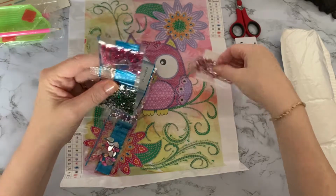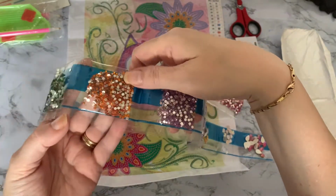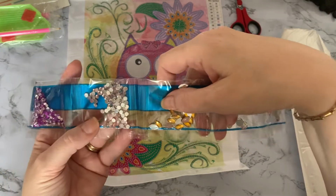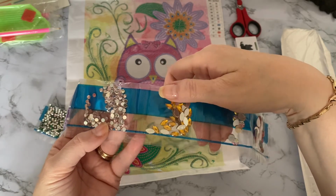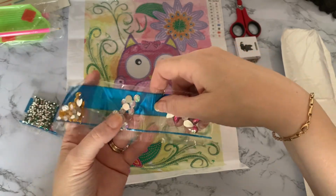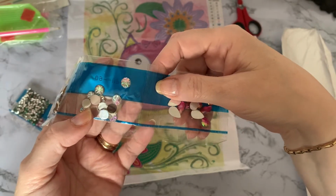Right, so some more of the, oh no, that's pink, hot pink. So that's a slightly darker pink there, and a dark green and a lighter green. Oh, look at the orange. That's really bright, lovely orange. And a palish sort of lilac-y purple, and then a bit deeper purple. And then a larger stone, round faceted, which is a very, very pale baby pink. And then some, are they marquees? Yep, marquees, faceted marquees in like the orangey, ambery colour. And oh, look at those. I think I've had those before, like a round with a flower shape on top. And they've got an AB coating as well.